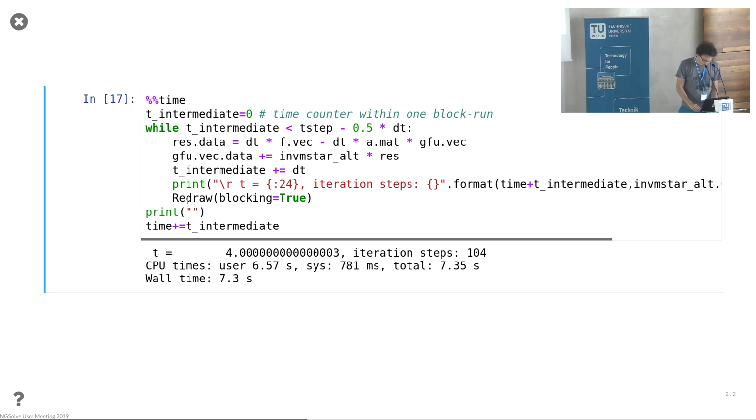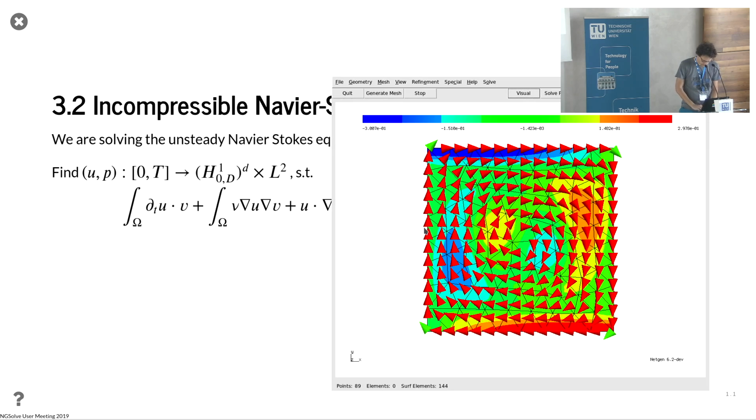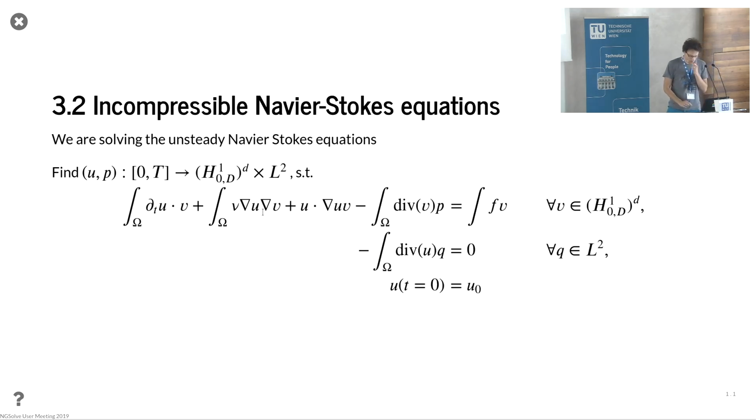Okay. All right, so the next example is now the incompressible Navier-Stokes equations. So you already prepared from the Stokes tutorial that we had before. Now we only changed this slightly by adding the time derivative. So we have a time-dependent problem now, and also adding the convection part here, which of course is nonlinear because the convection itself is the solution of the Navier-Stokes problem.